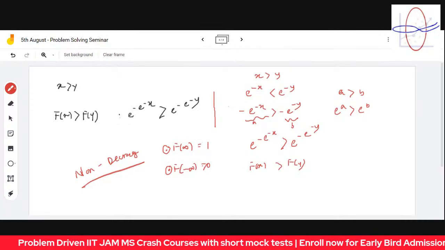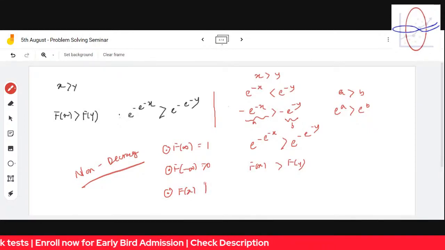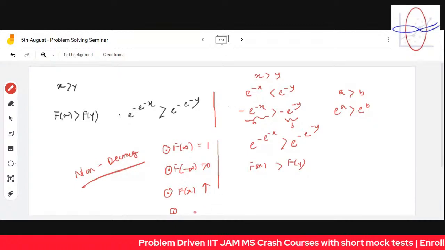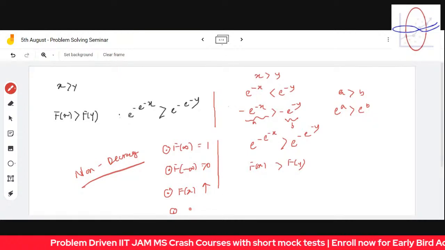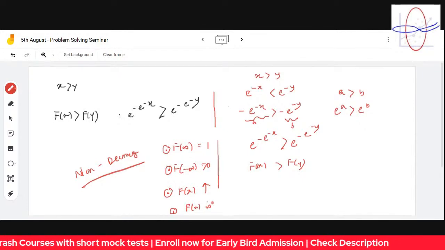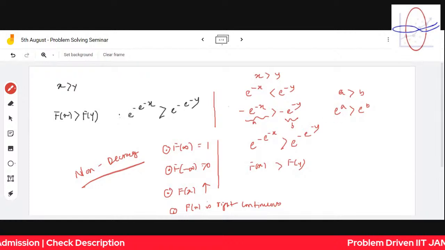Okay. What have we shown else? Fx is increasing over here, non-decreasing rather. Also, these three together imply what Nikhil was telling in the live, that fx is between 1 and 0. Okay, and what else do we have now? We have shown that fx is right continuous. So these are the main properties we need to show. If it's right continuous, here we have shown that fx is continuous only. So that's it, guys. Okay, everything clear, guys?